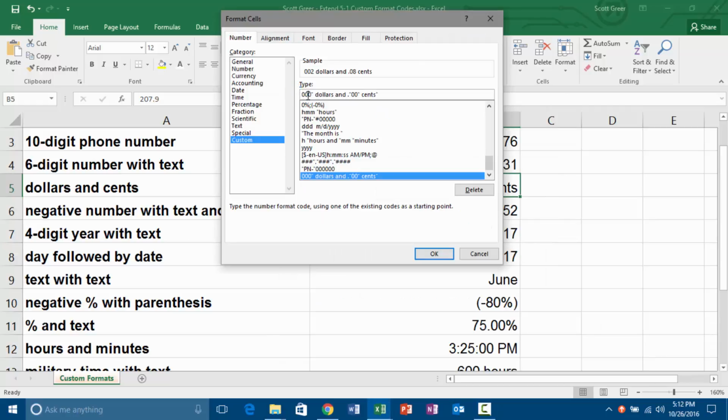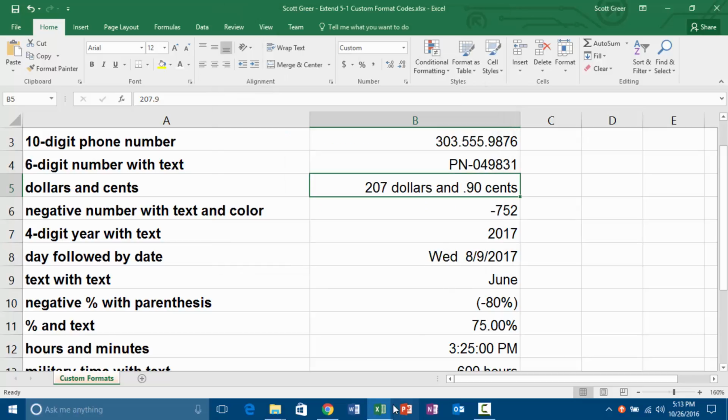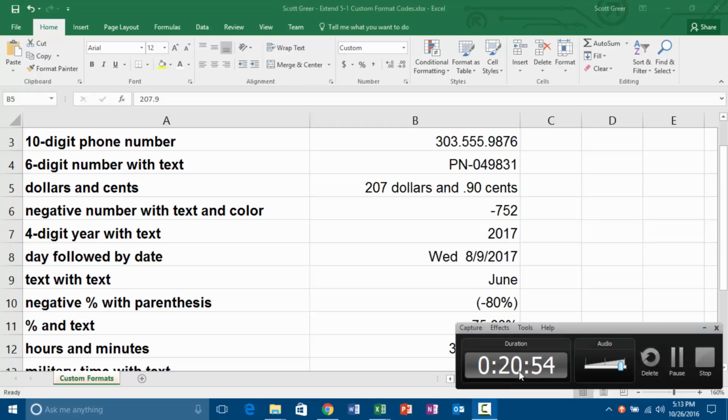Okay, I think I know what I'm doing wrong here. I think we have to tell the decimal place over here. Yeah, there's 90 cents and there's 207. So let's pull that out of here. There it goes, $207.90. So we just want to put a 0 in for the hundreds or ones or whatever it is, and then the decimals back here. Click OK. That seems to work just fine.